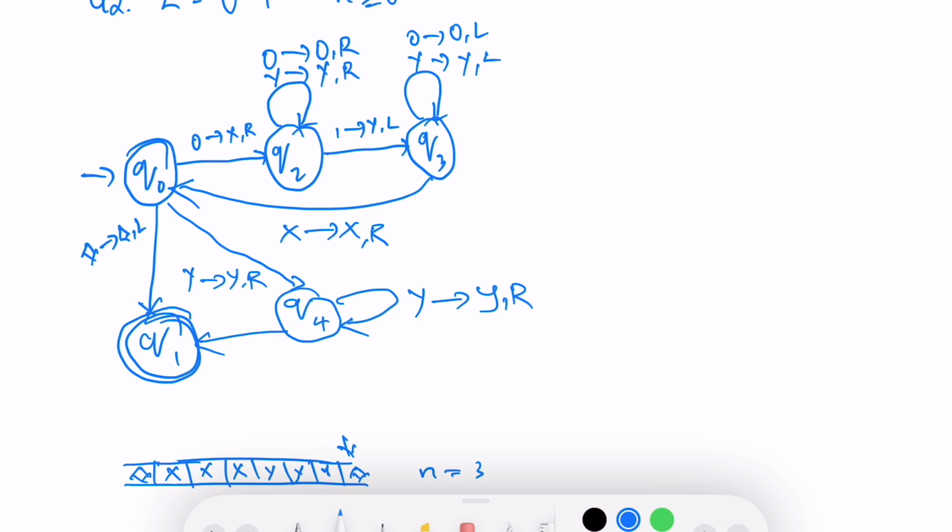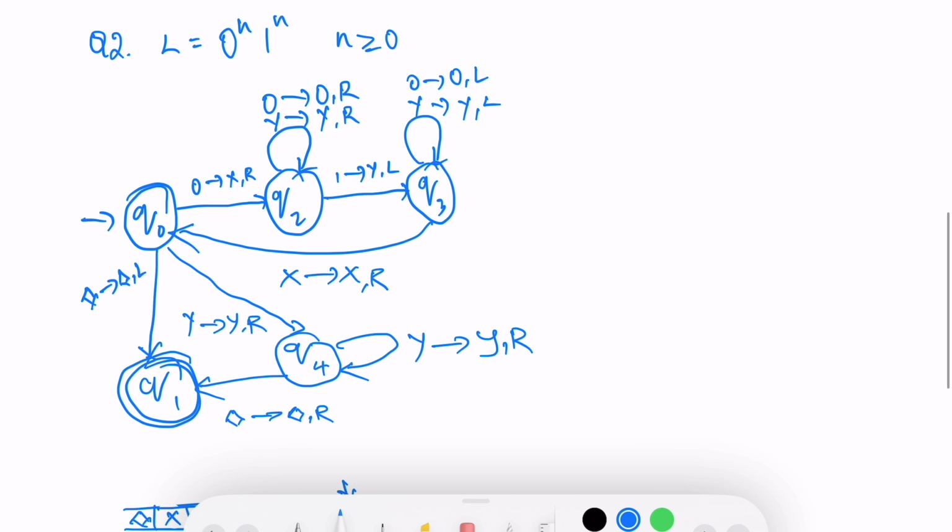Let's add the transition. If we find a blank space, we just replace that with the blank space and move to the right. Again, this doesn't really matter because that's the end of the transitions. So this Turing machine should accept the string 0 to the power n and 1 to the power n for n greater than or equal to 0.